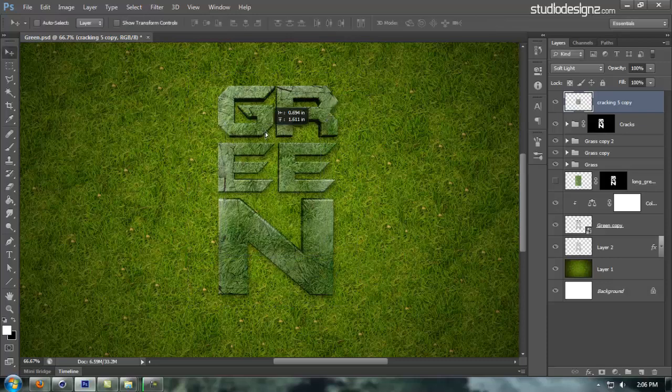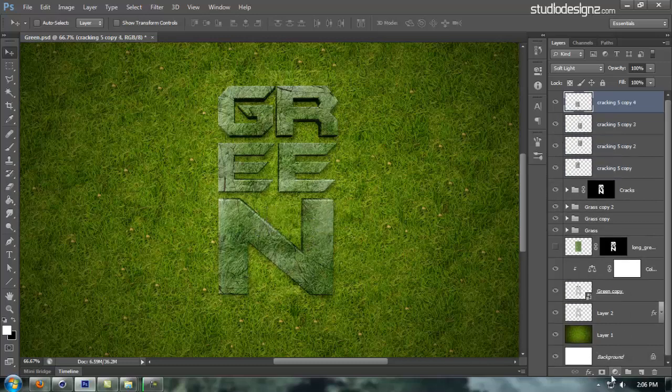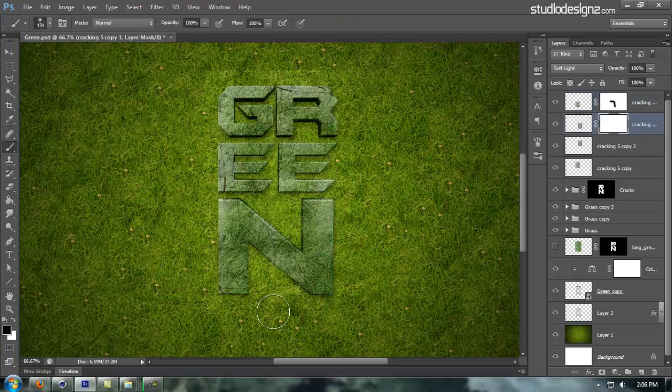I'm just going to lower this size a bit to make it scaled. Maybe another here, and another thing. Just going to add some masking to this, just so that it's not really bright in the edges. Okay, just make sure you have it selected and just take off some of the edges here.